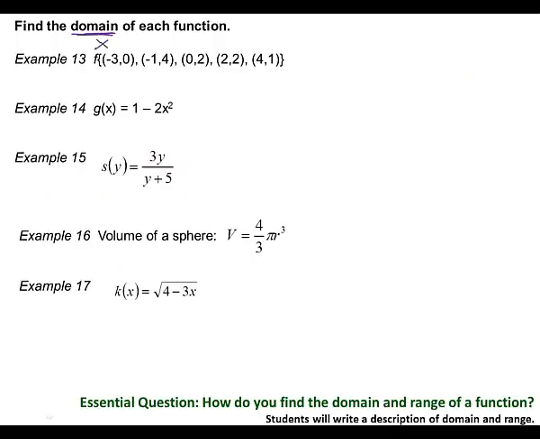That's the x value. So we're looking for the x value. So in this first one, when you have this bracket notation, we list the domain in brackets. All I want you to do is write down the x's. So what are my x numbers? 0, 2, 4. Done. We want like 100 of those on the next test, right?